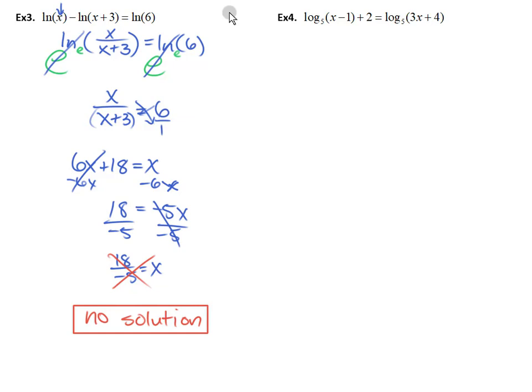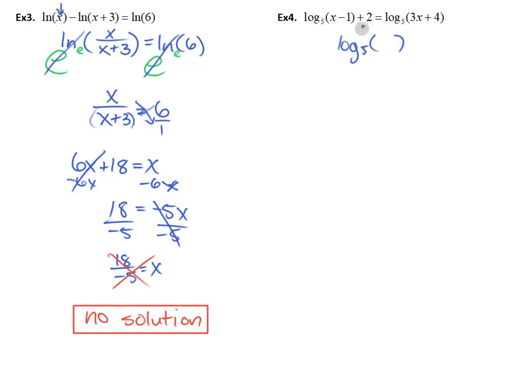Okay, let's try our next one here. This time, again, I need to worry about that I have something over here that's not part of a single logarithm. Okay, so we have two choices here. We can either replace 2 with a logarithm that has a value of 2 in base 5. So maybe you could come up with that on your own.